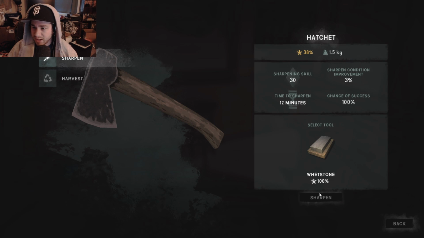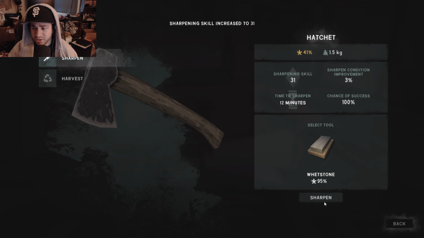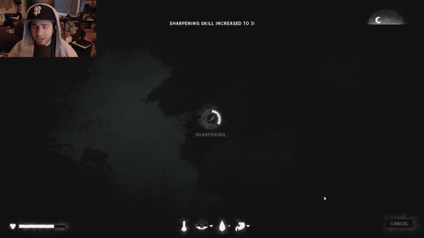We can go with, I got a whetstone. It takes me 12 minutes to improve the quality of this blade. We're waiting for nighttime anyways. We're probably going to crash right here, so screw it. I'll spend a little bit of time sharpening my blade.